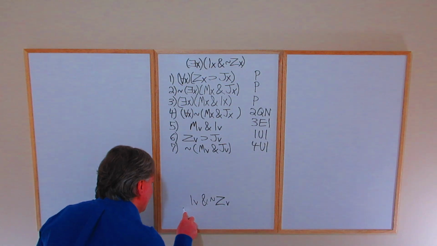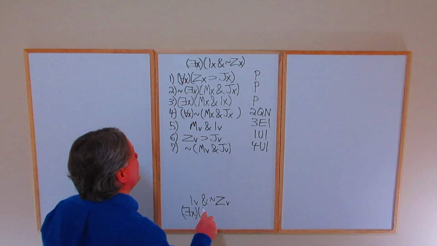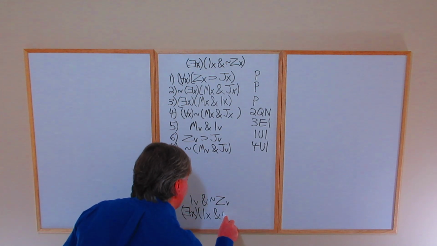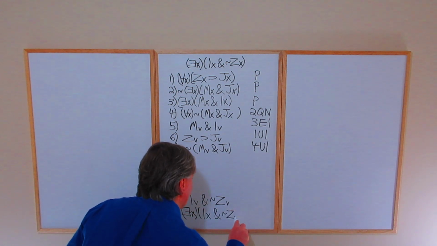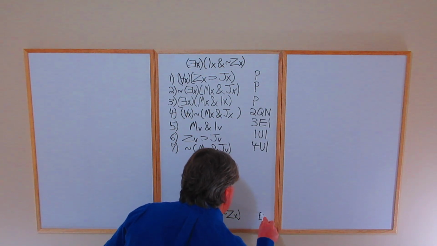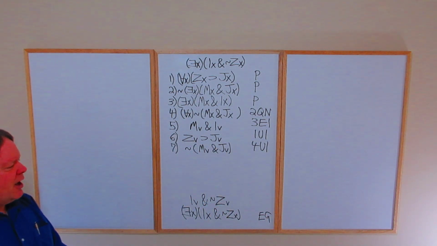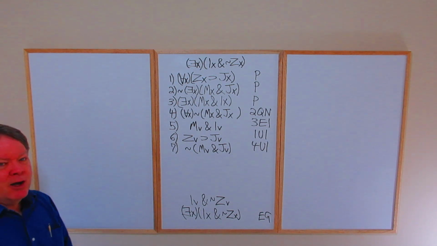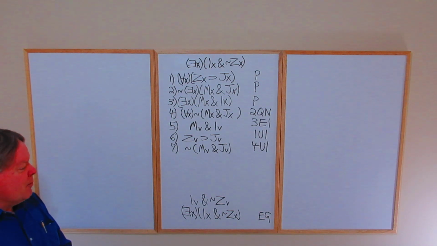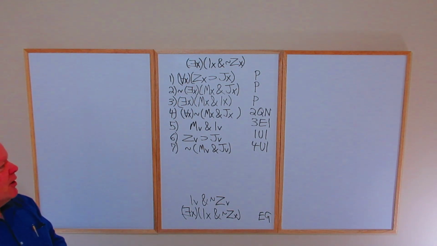Once we get that, then we'll just do EG to get, there's at least one x such that x is Israeli and x is not a Zionist. So we know that the last step of the proof is going to come via EG. Hard to say how the second last step of the proof is going to come. It might come by conjunction, in which case we'll have to get these 2 separately.